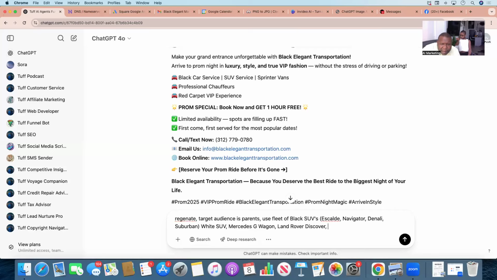What else we got? White SUV. Sedan. You can cook it however you want to cook it.